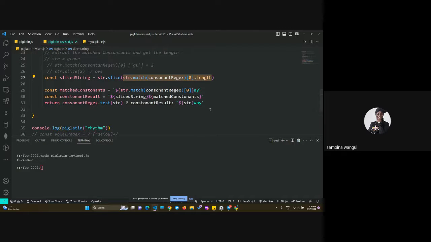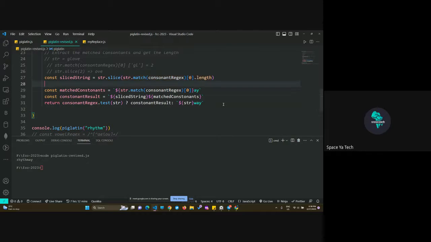I think that's what is confusing me a bit, because when it slices it will take the whole length, since they are all consonants. And then what is it going to do?